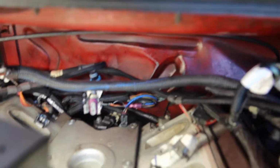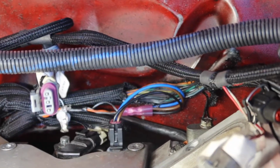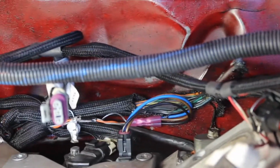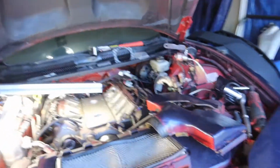Alright, y'all, after multiple trips to the store for a 27 millimeter socket, because the one I had was too thick, it was an impact drive, I got the wire on, got the new oil pressure switch on. So now it's time to put the intake on. So let's get this intake and get it put on, get it seated so we can get bolted down.